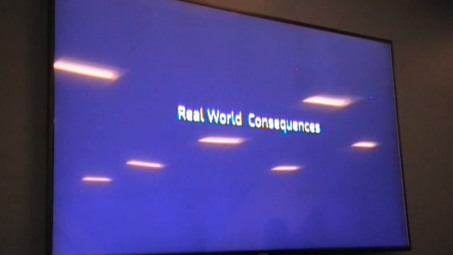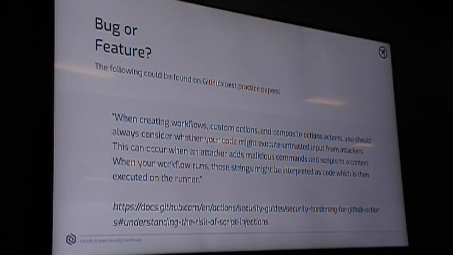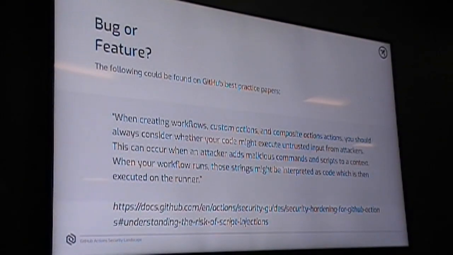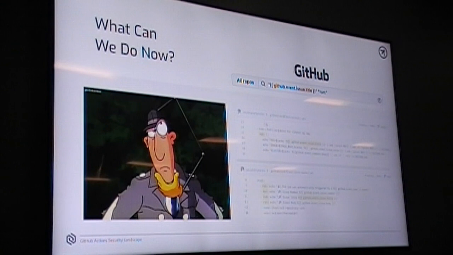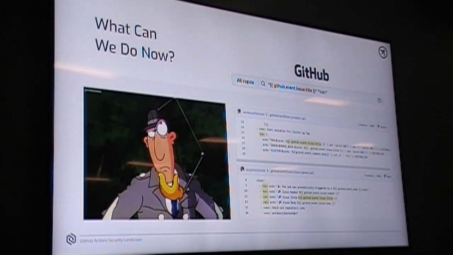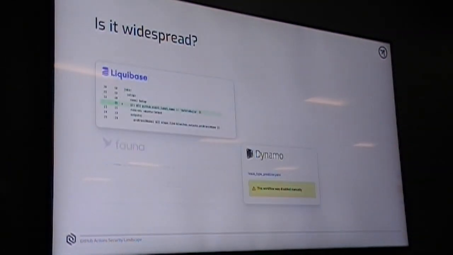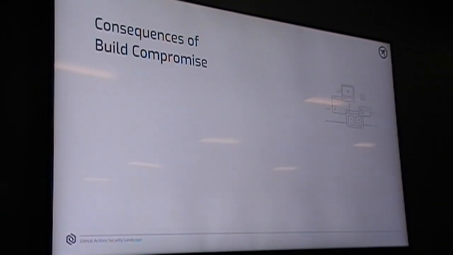I can just talk a little bit about this, right? So when our research team found this, right, they went and looked, searched, and they found a ton of applications that had this vulnerability, right? And they, you know, they reached out and reported to a lot of them, right? So we won't worry too much about what they are.